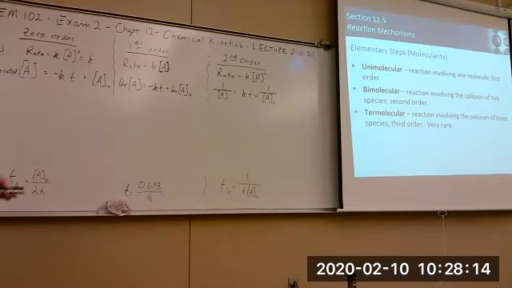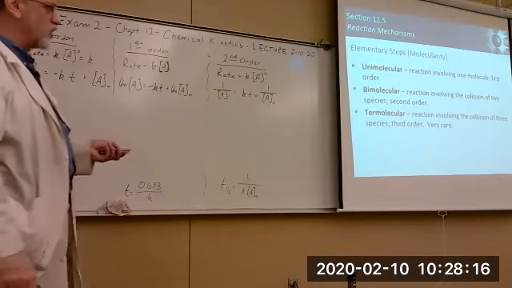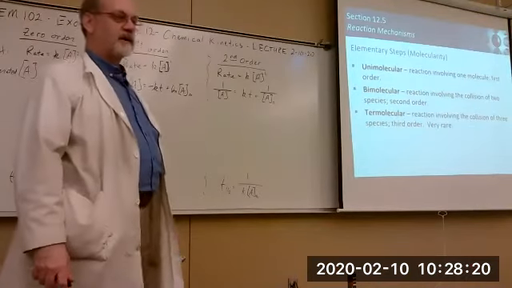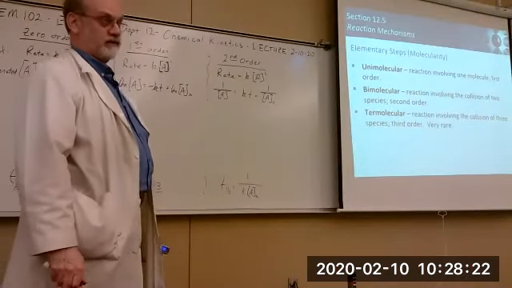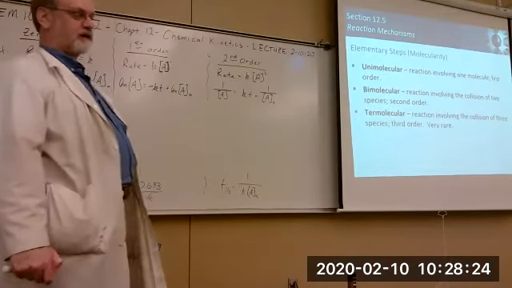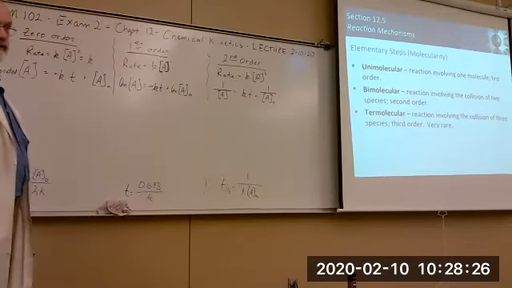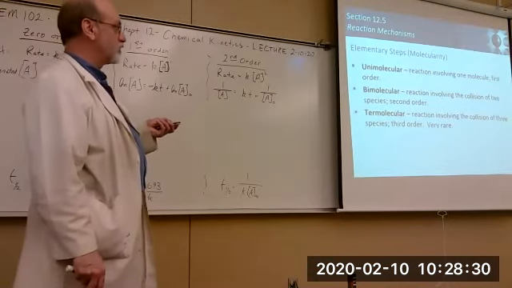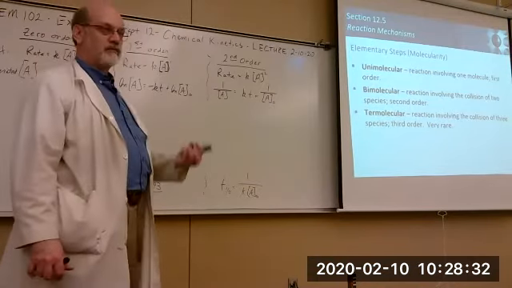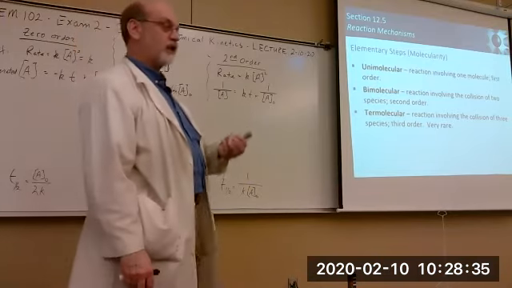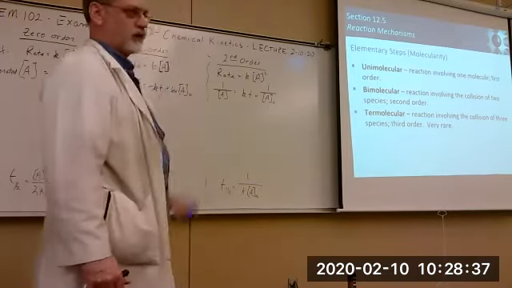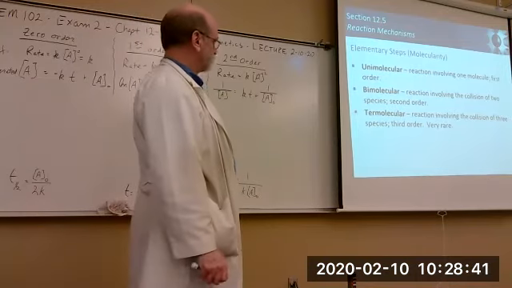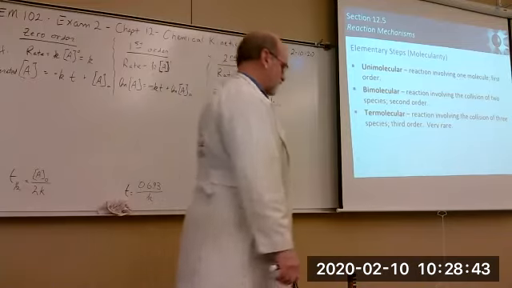So when a chemist proposes a termolecular step, an elementary step in a mechanism, he had better have a damn good reason for it, because his colleagues are going to rake him over the coals if he's leaning too heavily on termolecular. If there are unimolecular and bimolecular steps to a mechanism that will accomplish the same thing, go for those, because they're much, much more likely. Termolecular is almost impossible.